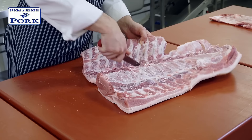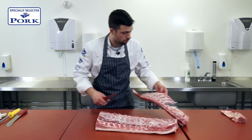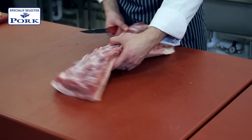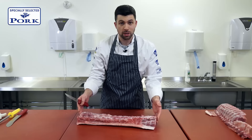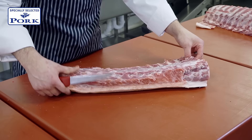These rib bones, of course, they don't have to go to waste. They can absolutely be used for stock or whatever you want to do. But there's no reason why we can't take a saw along there and use them as spare short ribs. We'll pop them to one side just now. And that leaves us with a boneless piece. But of course, it's not the tidiest of joints just yet - we've got quite a bit of trimming to do.